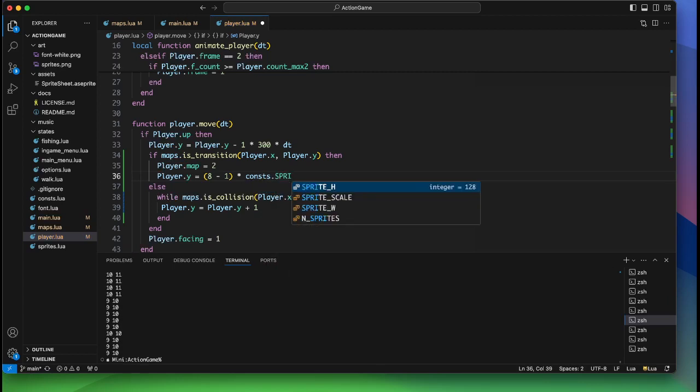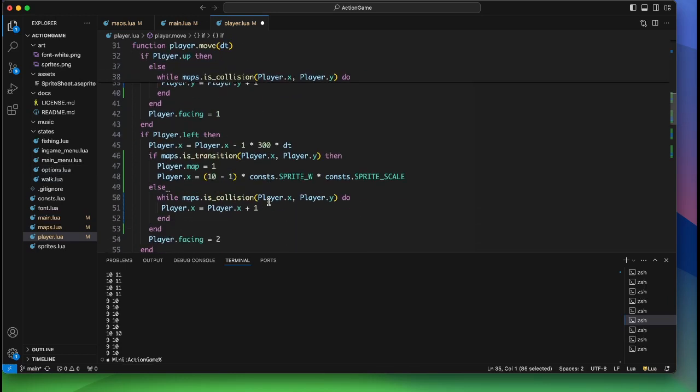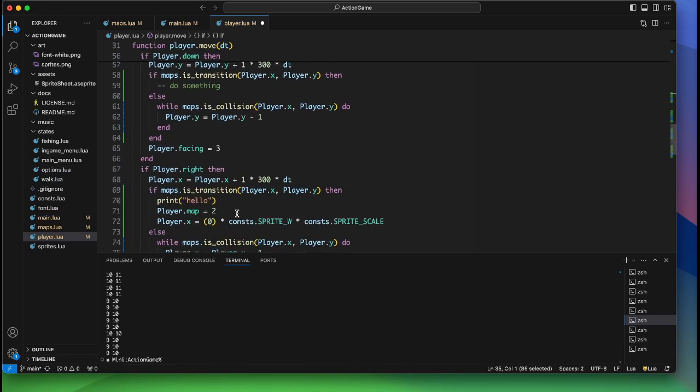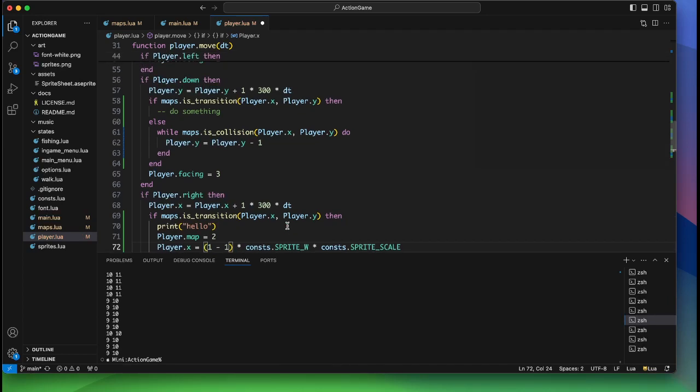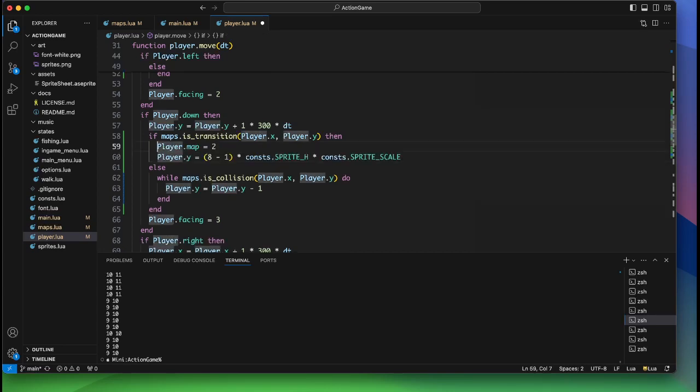Const sprite height times const sprite scale. And let's just change this to 1 minus 1 just for fun. All right, so then for down, we're going down, so that should be player map equals 3. And then you're going to be at the top, player Y. Cool, let's see if it works.